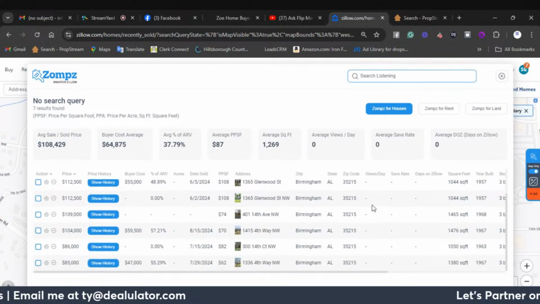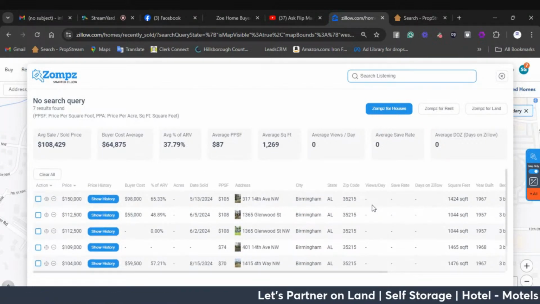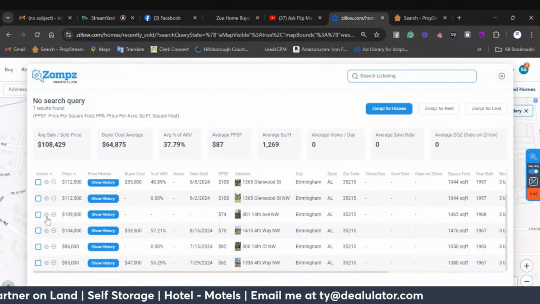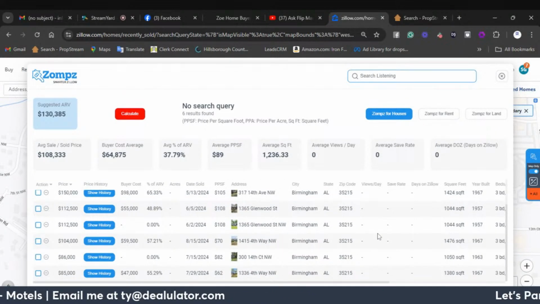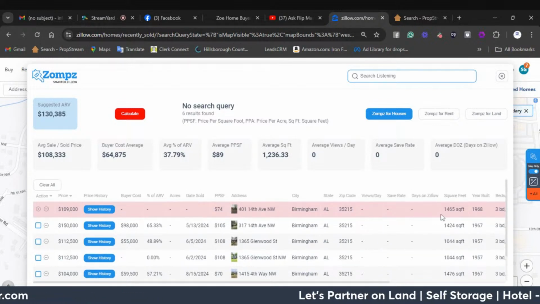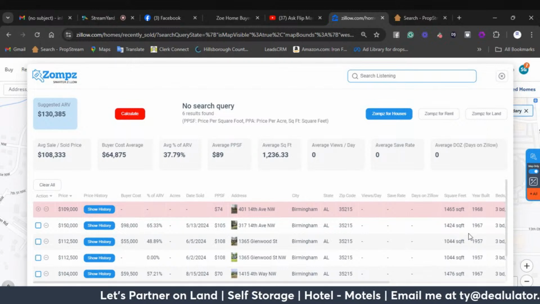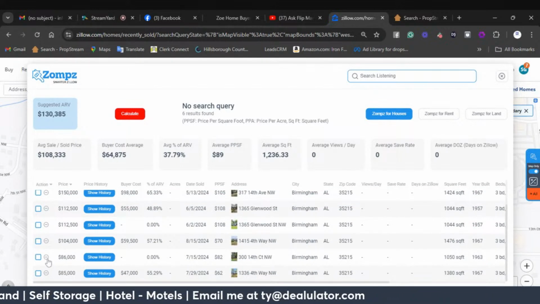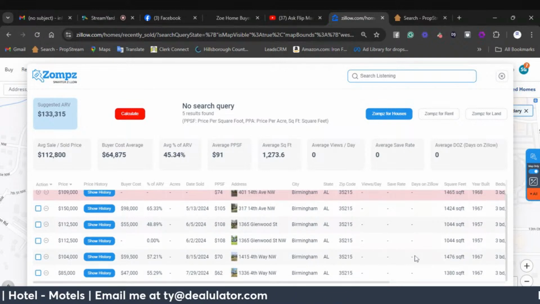Okay, here we go. That's a lot of, like you said, a lot of activity. What was the address for our subject one? I think it's the fourth one. 401, right? Yes. Okay, perfect. So there we go. Our subject property is 1465 square feet, built 1968. This one adds up, this one adds up, this one adds up. Okay, so we could hit this one. You'll find a lot of consistency in there.